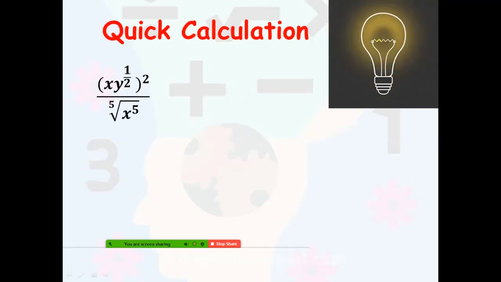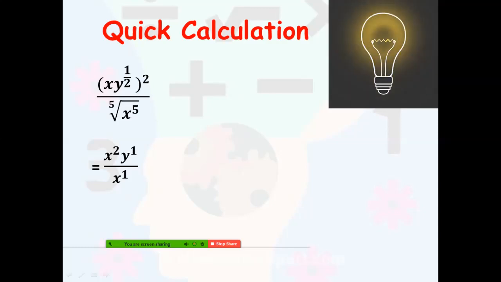You know, brackets means multiplication. So you multiply each of the terms inside. Now already you know that no exponent here means it's going to be 1. So 1 multiplied by 2 will give you 2. One half multiplied by 2 will give you 1. 1 twos are 2, 2 divided by 2 is 1. Then 5 divided by 5 will give you 1 as well. So for x, you multiply 1 with 2, which is x squared, and then one half multiplied by 2 will give you 1, and 5 divided by 5 will give you 1.